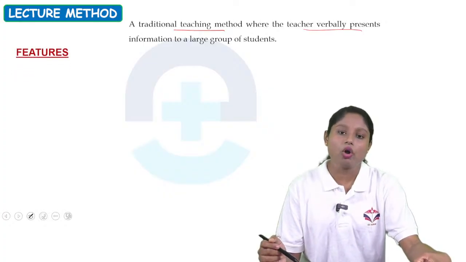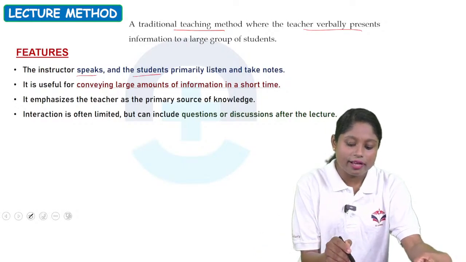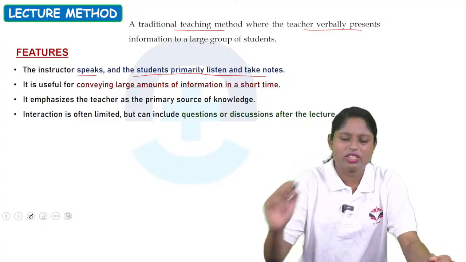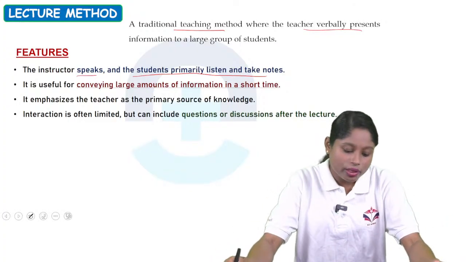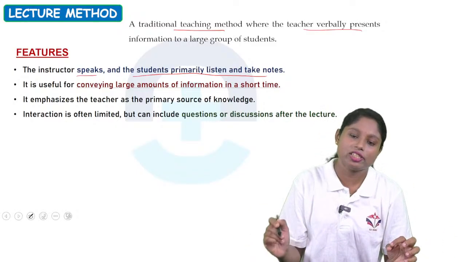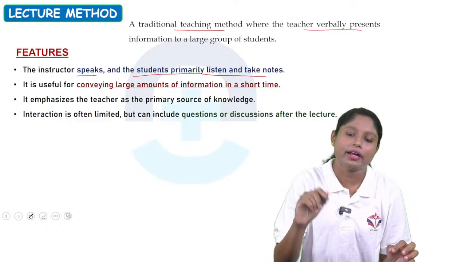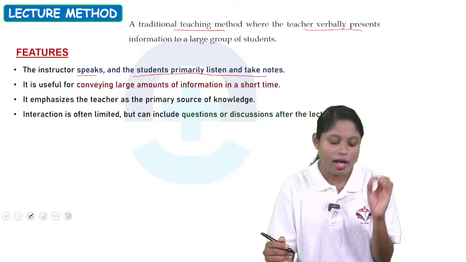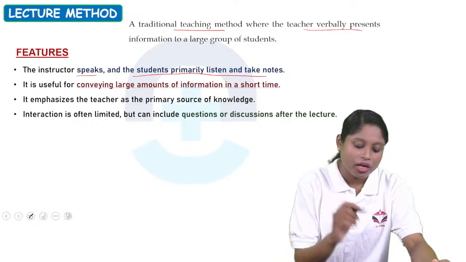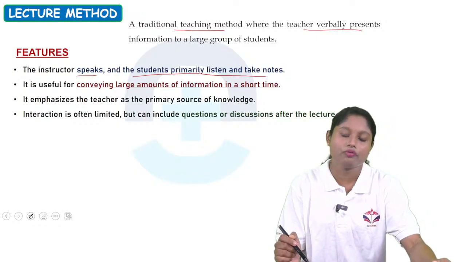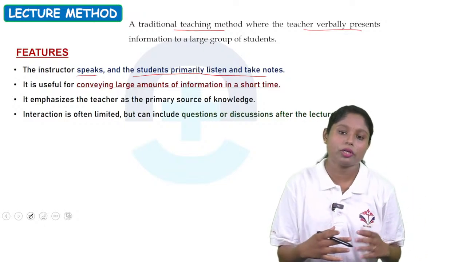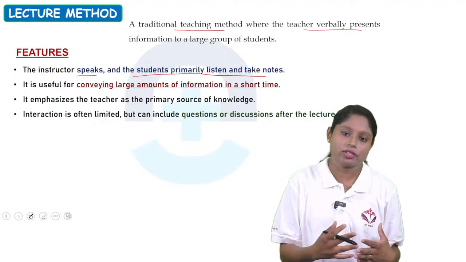So what are the features of lecture method? The instructor speaks and students primarily listen and take notes. Here the teacher will speak and the students will note down the lecture notes, writing down the main points. It is useful for conveying a large amount of information in a short time. So in a one hour class, the teacher will give you a large amount of information in a short period of time through the lecture method.